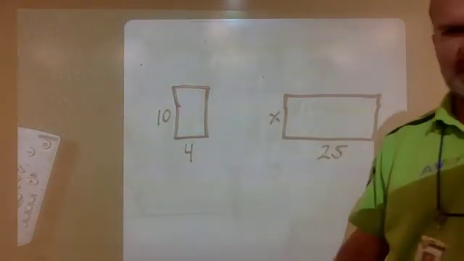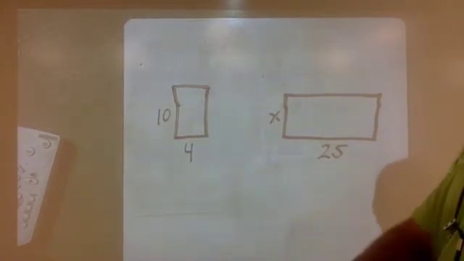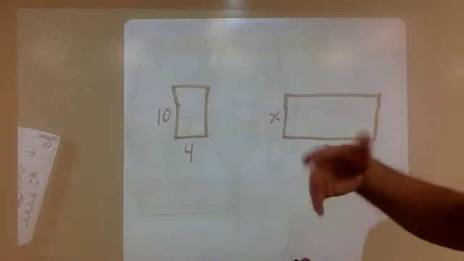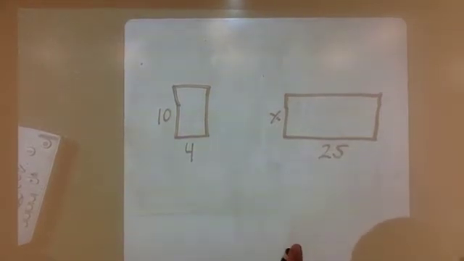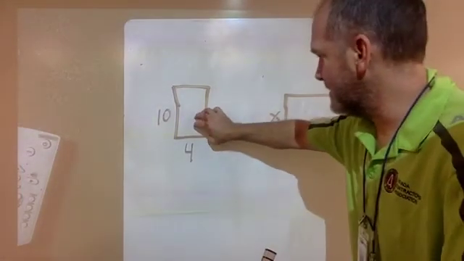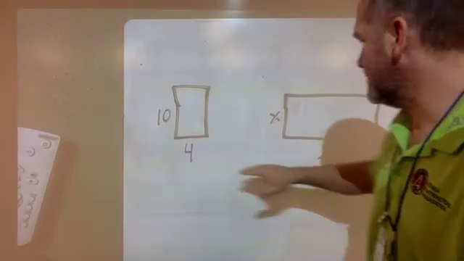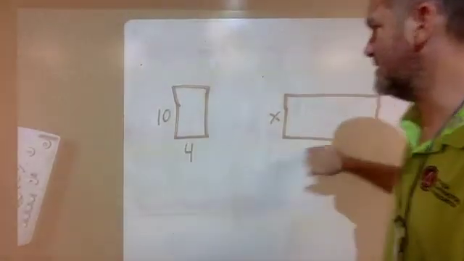Now all of a sudden we've got a real problem on our hands here. This isn't so simple anymore. And the way you do this is you have to figure out the scale factor for yourself, basically. You've got to say, how much bigger did this rectangle get? Well, did it go from 4 to 25, or did it go from 10 to 25?